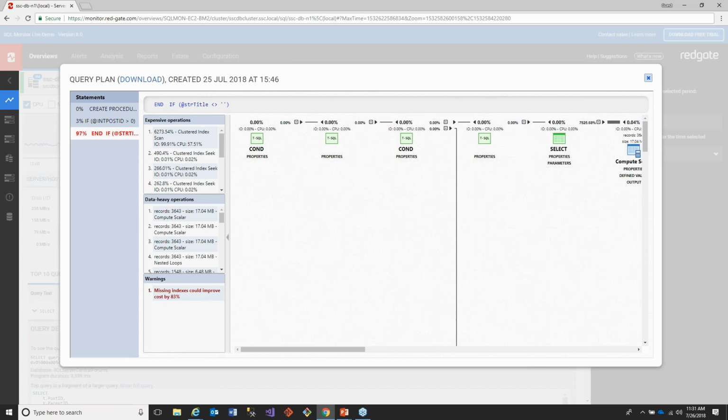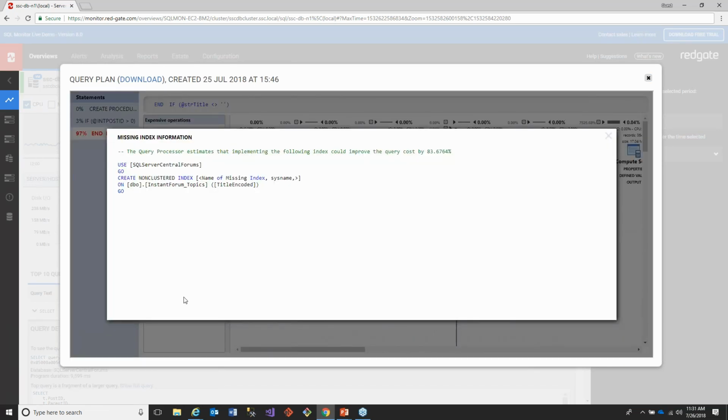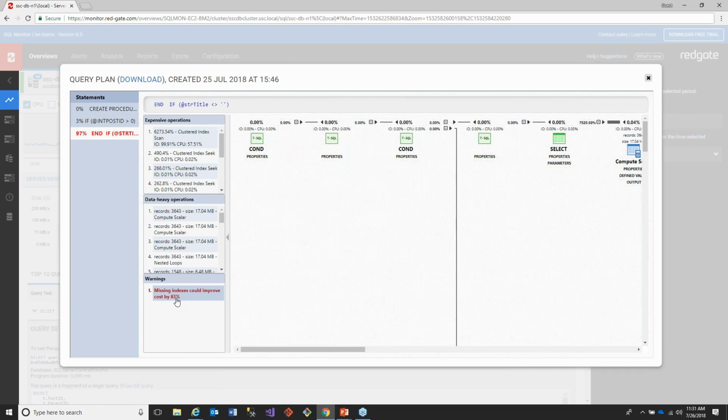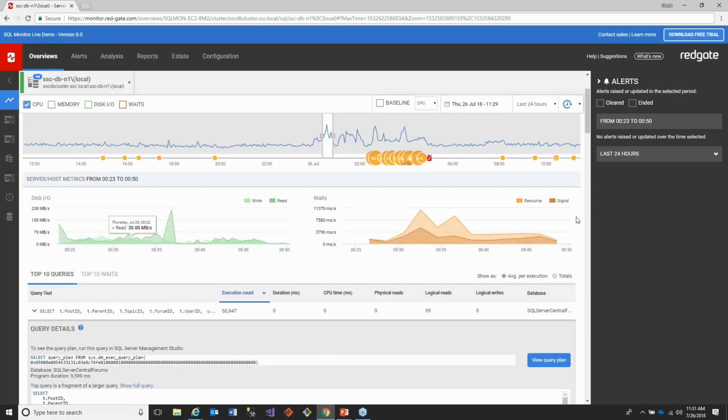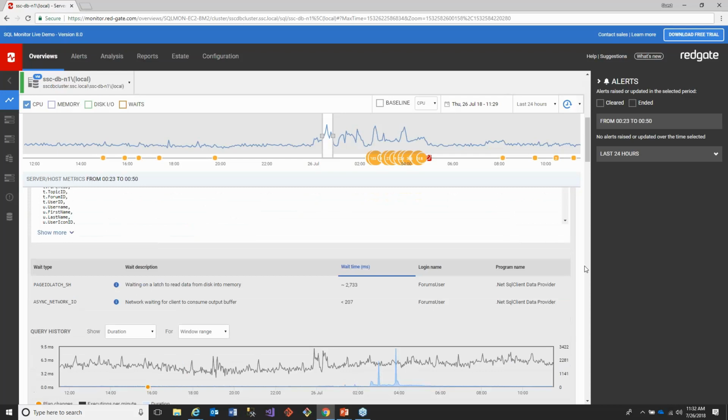And here's one of those attributes that I think is fantastic, especially for those that are not seasoned DBAs. I can see the expensive operations and the heavy duty operations, but we'll also provide you some guidance here in terms of how to make this query a little bit more robust. And we'll give you the syntax to introduce into that query to perhaps improve the performance of that query, in this case, by as much as 80 some odd percent here. Fantastic piece to this tool that allows, regardless of your DBA experience, to really manipulate this tool and be an effective operator.